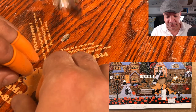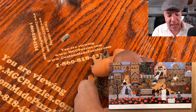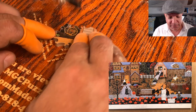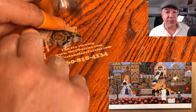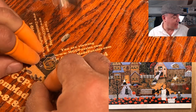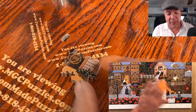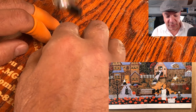Number one, they're a lot of fun. It's not the kind of thing that you're going to put together once and throw away in the back of a closet somewhere. I'm sure you're going to like it so much that you're going to break it out and work on it multiple times each year. And if you have friends visiting, family members or personal guests, you'll definitely want to break it out and challenge them to beat your time in putting it together. The smaller ones typically can be done in one sitting, anywhere from 30 minutes to a couple of hours, depending on what image it is and how difficult I cut it.